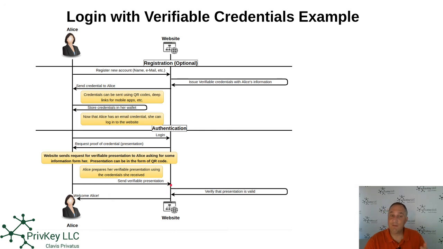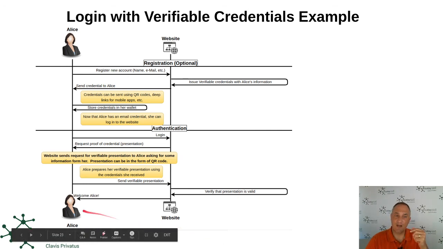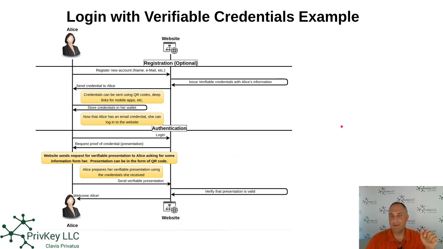The website says, okay, fine, let me go and verify this presentation is valid. So in other words, they're going to the blockchain and grabbing that signature that's on the blockchain, it's a public signature, and seeing if they can compare what they have been issued with the presentation that Alice is presenting. Does it match? Is the signature correct? And if that is correct, then they say, okay, great, this is actually Alice, and she's presenting the right information, so we're going to let her in. No password needed, no nothing. It's just as simple as that.